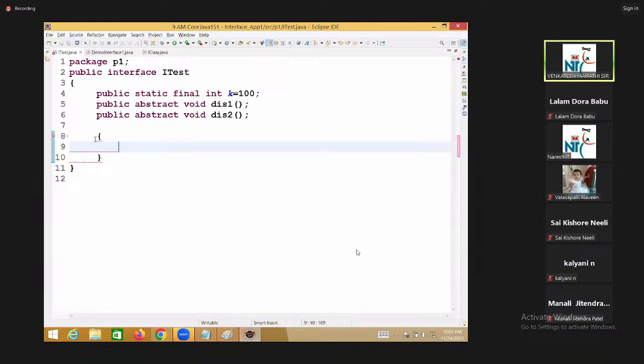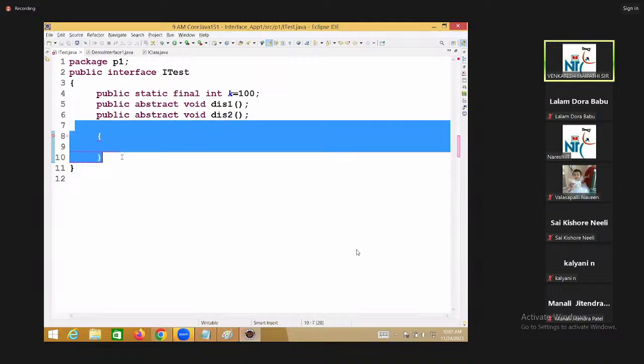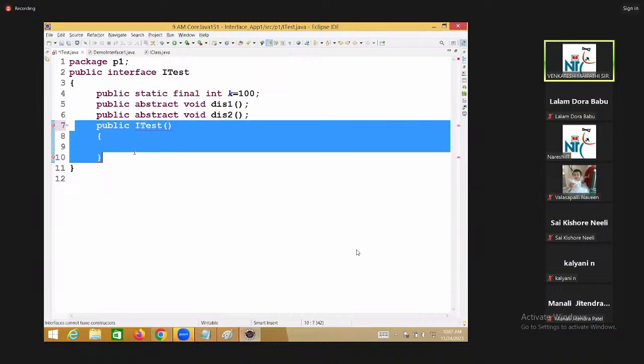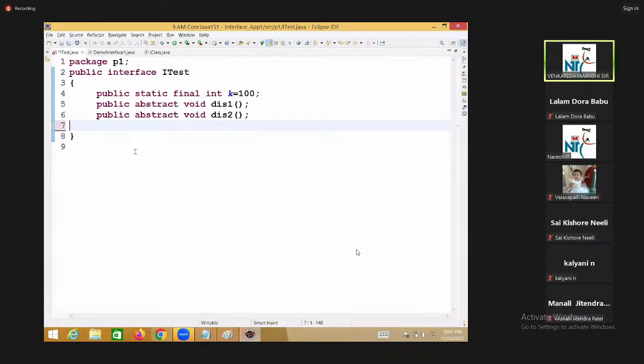Cannot be declared with initializer. Initializer means block only. I'll take one constructor, I test, same name, with body. Cannot have a constructor for now. So constructors and blocks are not available in interfaces. Hope you understood the statement I made to you.